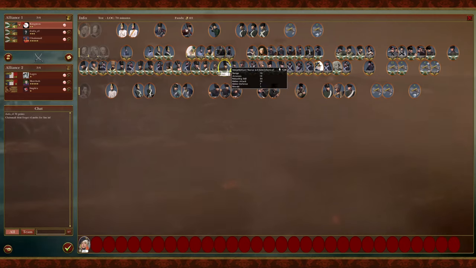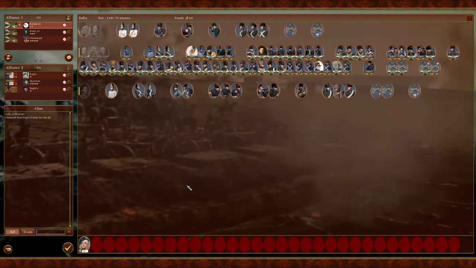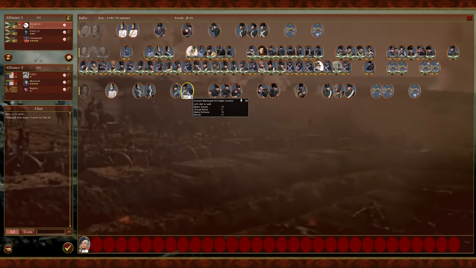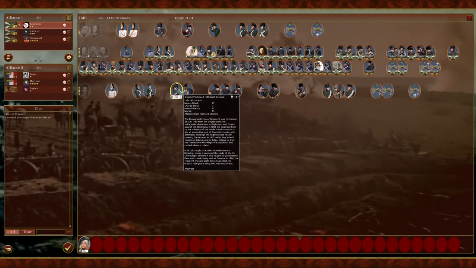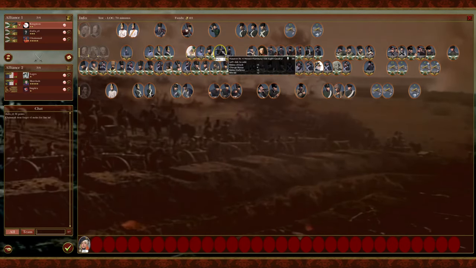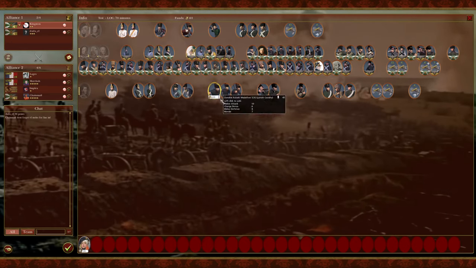Yeah. All right. So light cav, infantry. You need light cav. Light cav is something you need. Everything else is good to have, but not depending on the build necessary. But I would always recommend bringing a light cav and two dragoons, maybe.